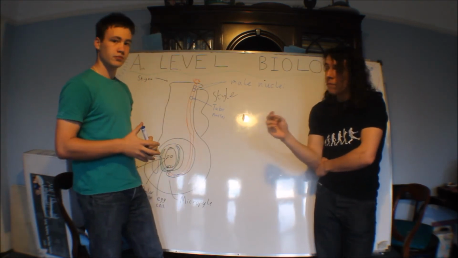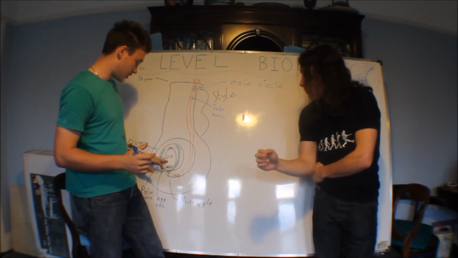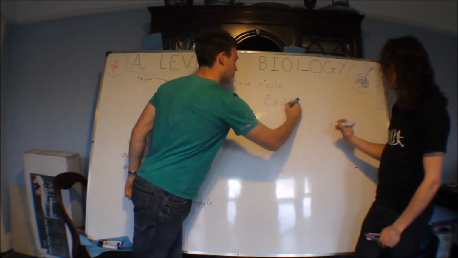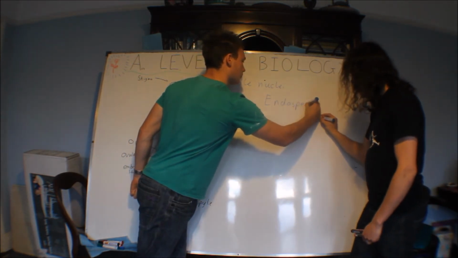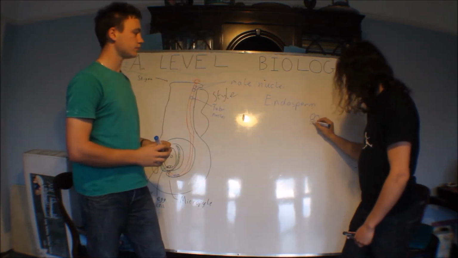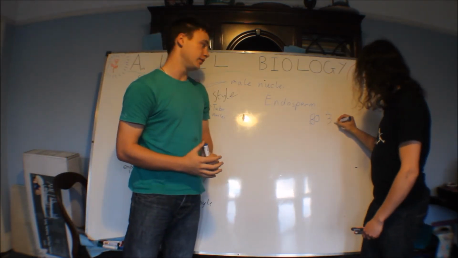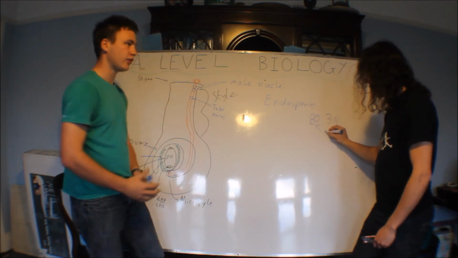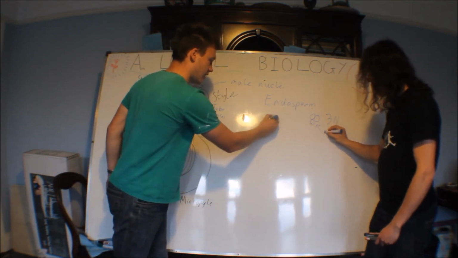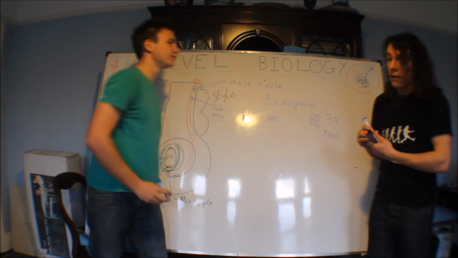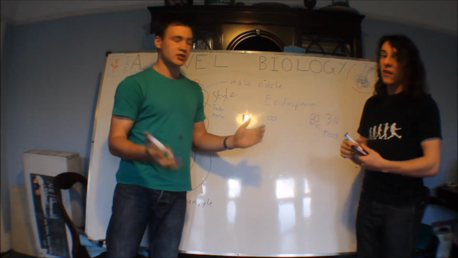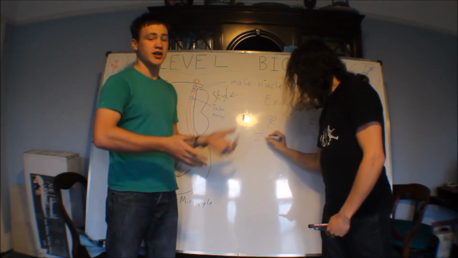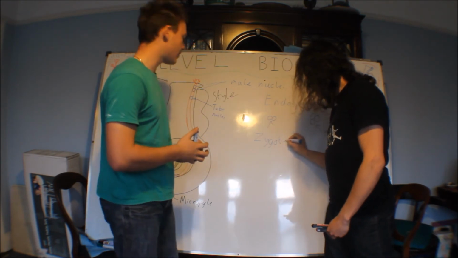One of them gets to the two polar nuclei here and creates something called an endosperm. You might have to mention in your exam that it's 3N because there are three nuclei there. This will be the food later on. But what's it the food for? That's what the other male gamete does. It binds to the egg, making a 2N zygote. This will go on to undergo mitosis to turn into the seed. The seed is then dropped, and that can grow into another plant. And that's how flowers get at it.